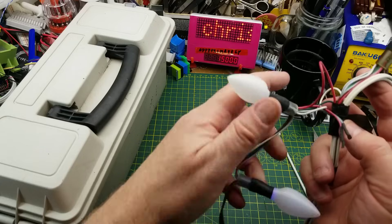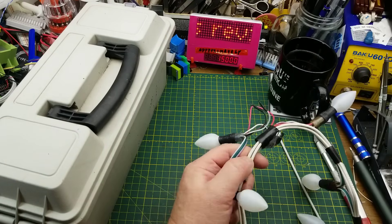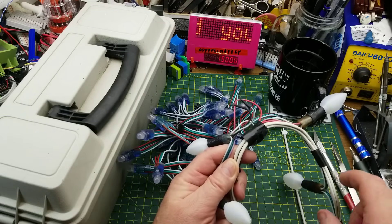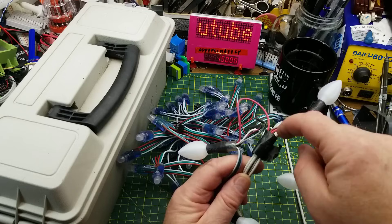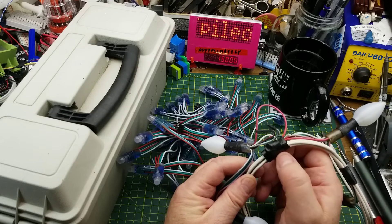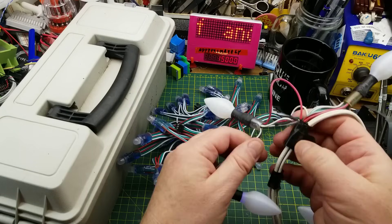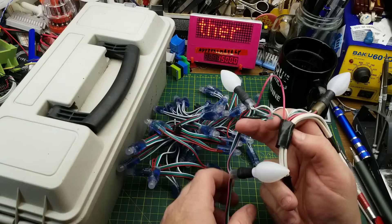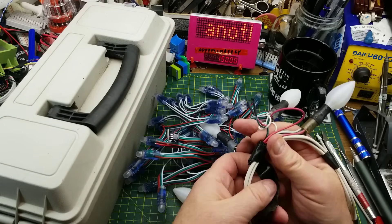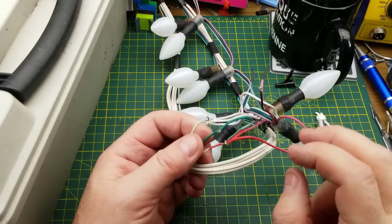It also branches off and hits this string, going 50 lights off that direction as well. That's what I'm going to do with these new ones — branch off at the one-third and two-thirds points, because that's where the DC injection is. That way I don't have to run more wire for current down to the far end of the string. I can just use my existing wire here. This one is just all taped up because I actually soldered this branch on outside on the tree while it was kind of wintry conditions. So here is why I want to redo this.